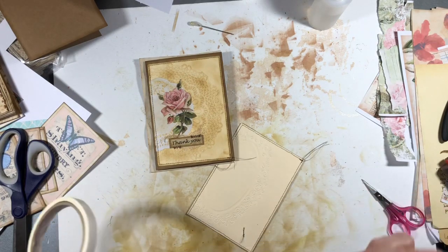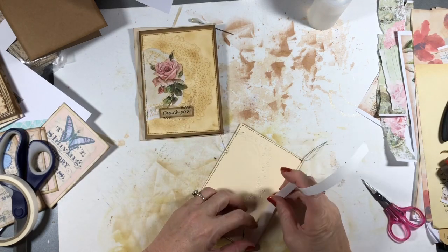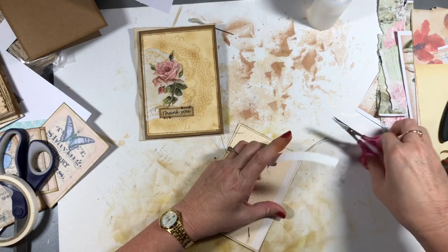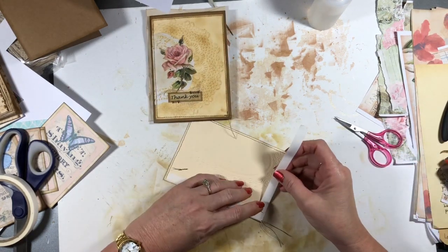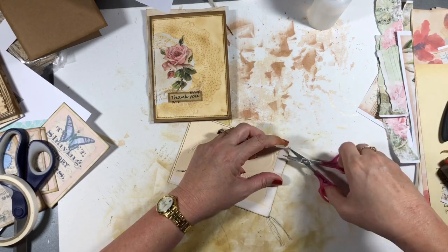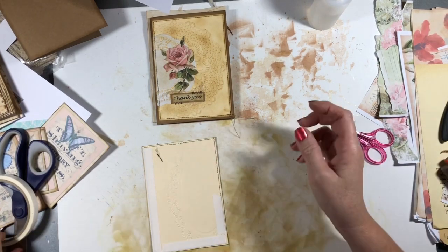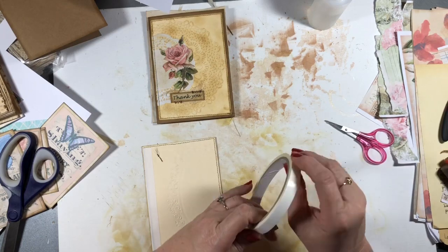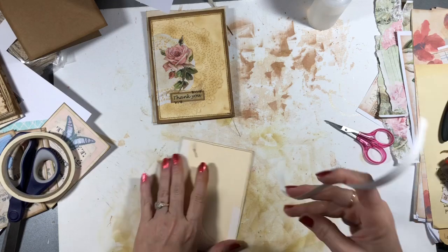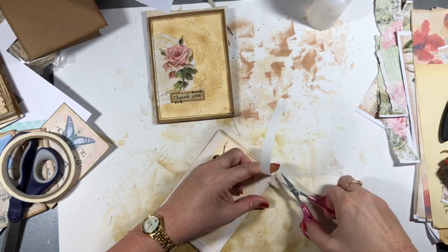something really different. If you go to the news agencies, particularly here in Australia, I don't know what it's like anywhere else, look at the amount of money you can pay for a card, $7.95, and it's just one dimension. It's got a picture on it. It's very generic, mass produced. So these, not one of them is the same. I might try and do several that are similar, but never will you get a card that's exactly the same.